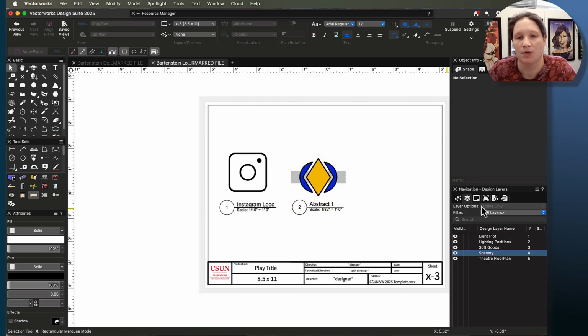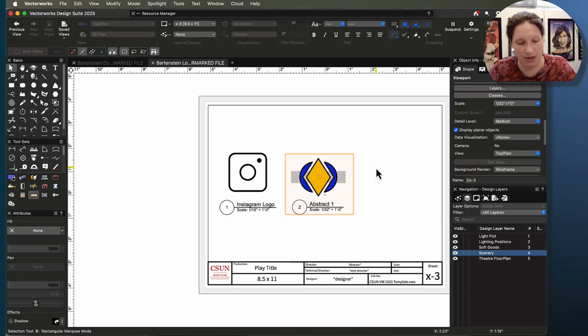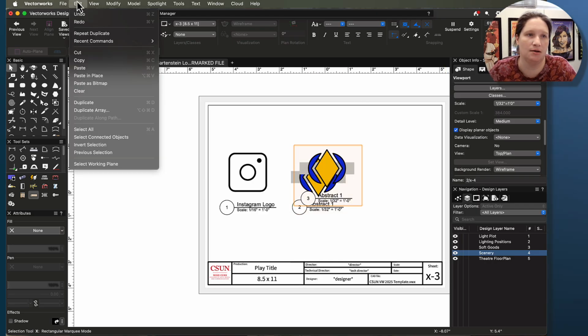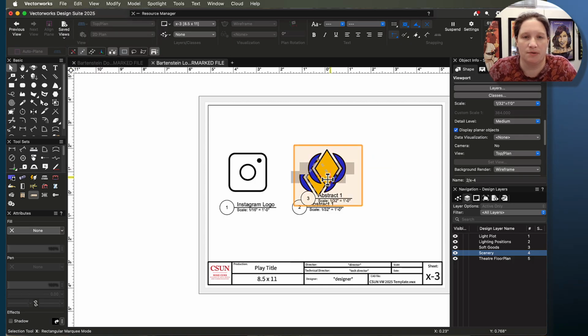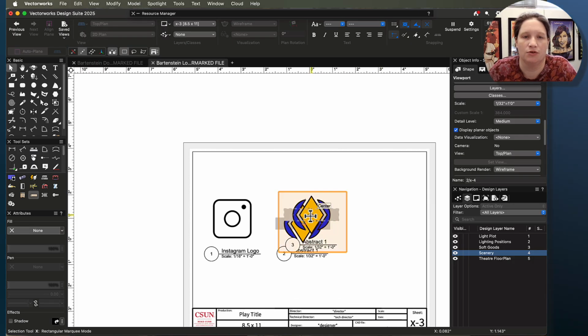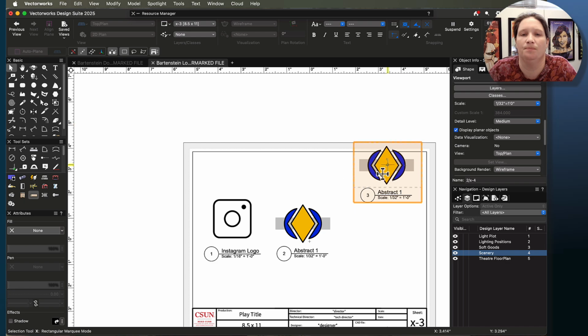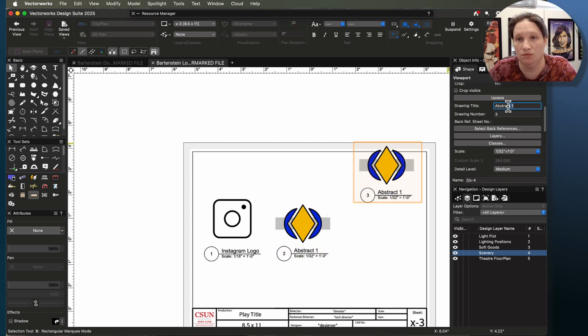One more logo. So another way that you can create a duplicate viewport, right, is you can just use Command D, right, or go up into the edit menu and duplicate. Is it in the edit menu? Yeah, duplicate right there. Duplicate. But I use Command D because I'm from the future. So over here, I'm going to make my third one. It's going to be called Abstract 2.